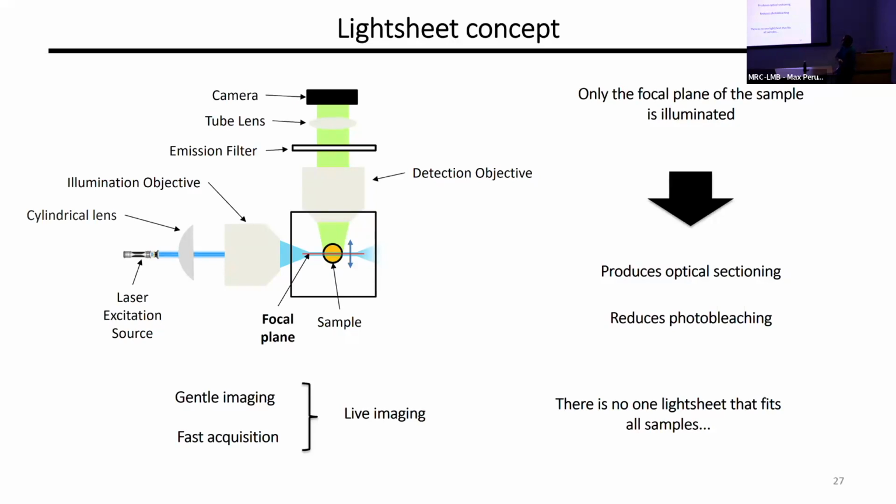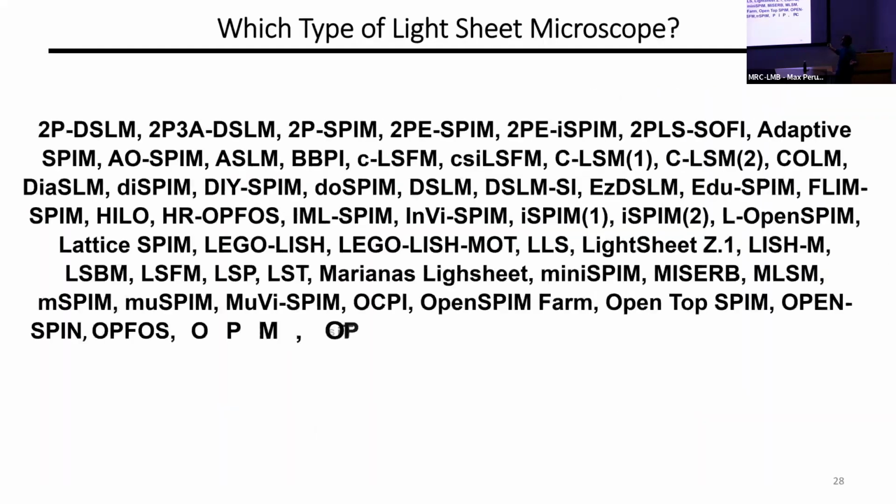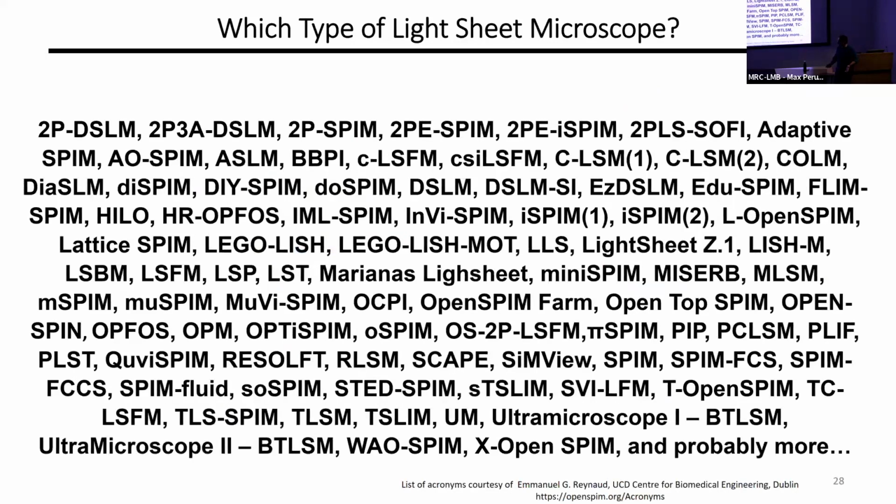Of course, the first light sheet microscope did just that, light sheet imaging, but nowadays there are lots and lots of different microscopes that use light sheet illumination. So we actually say more that light sheet is the type of illumination, instead of the type of microscope.